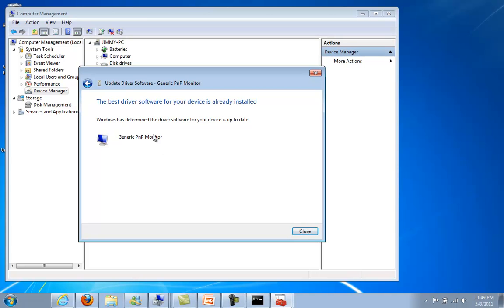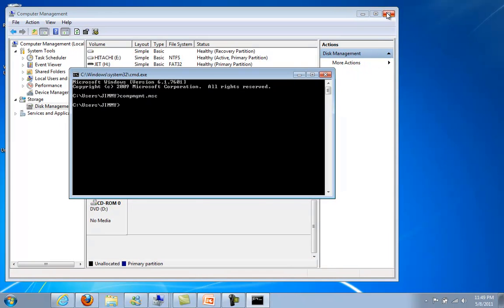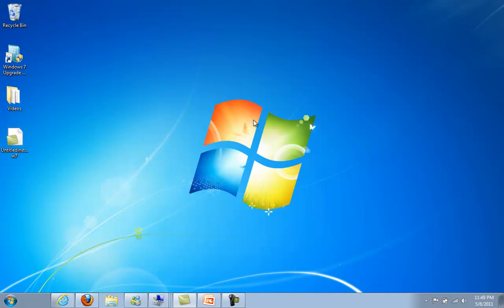As you can see over here, Windows has determined the driver software for your device is up to date. Okay, just close it. So that's how to work with drivers. You can also get this information online.